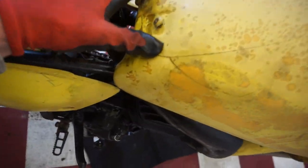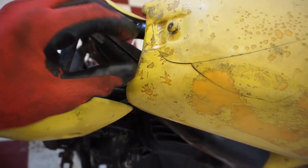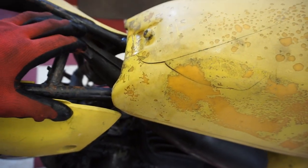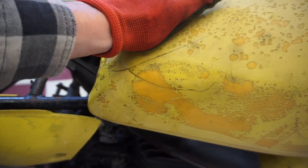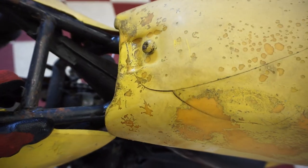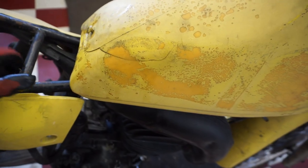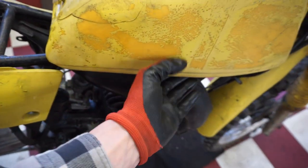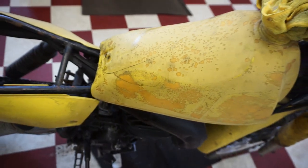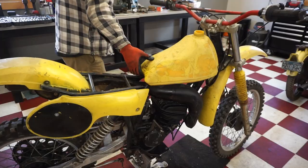Oh, and it's cracked right here. I didn't even see that before. Look at that. It's all cracked. That sucks. I wonder if we could plastic weld that. See that, how that's all cracked right there? Darn. Well, at least it's higher up, so gas won't spill out of it when you're riding it. But hopefully they sell new gas tanks for it. Front fender is just half on there.